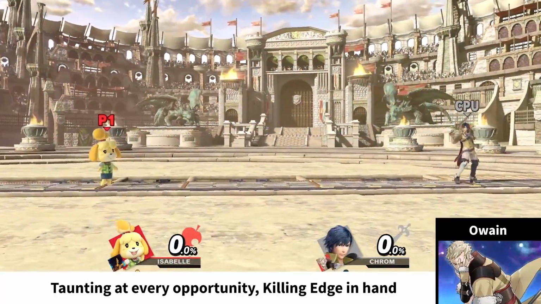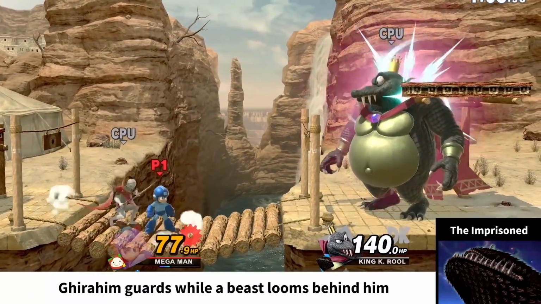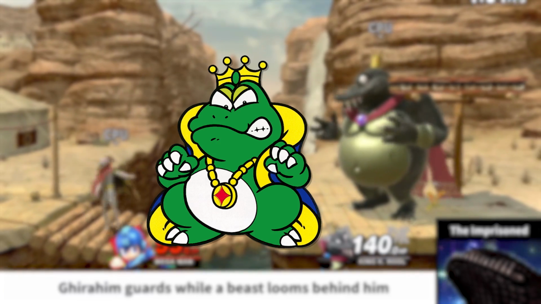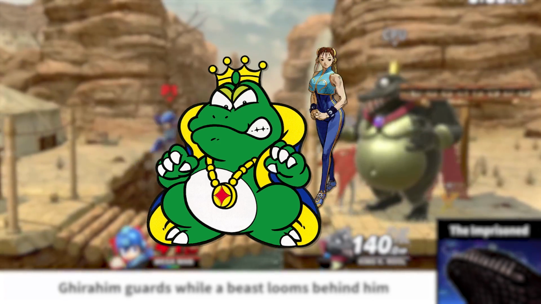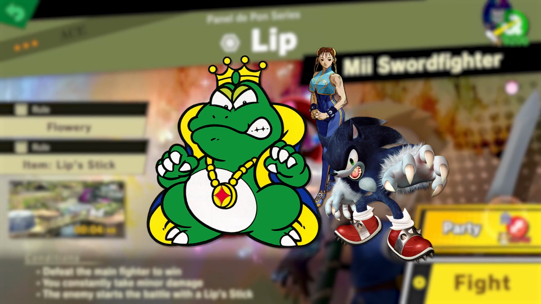Spirits mode is almost like a mini game, and it's purely built around each and every spirit. In what other game could you possibly power yourself up with Wart from Super Mario Bros. 2 with support from Chun-Li and Sonic the Werehog? None. Smash is the only one that you can do this in, and it is amazing.